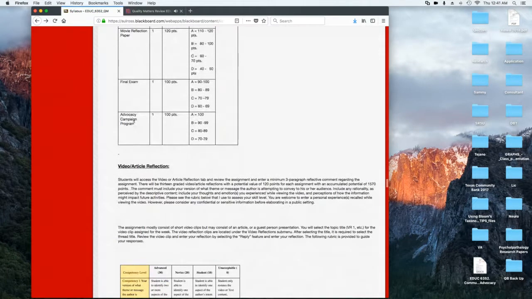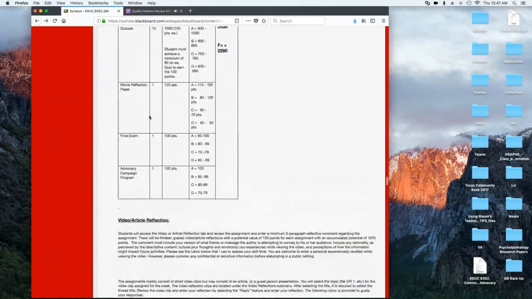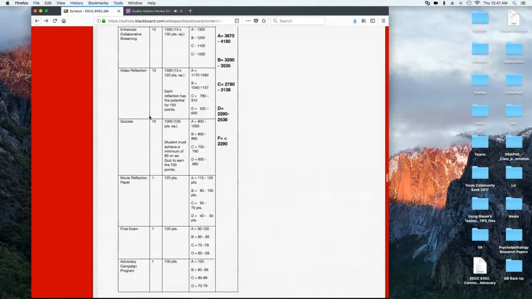And then you have a project called an advocacy campaign program policy, or sometimes, for example, if you're in the bilingual bicultural class, you'll have your genogram. If you're in the crisis class, you'll have another program. So the setup is very, very similar in every class. It follows this format. What might change is that the reflection paper might be a research paper.